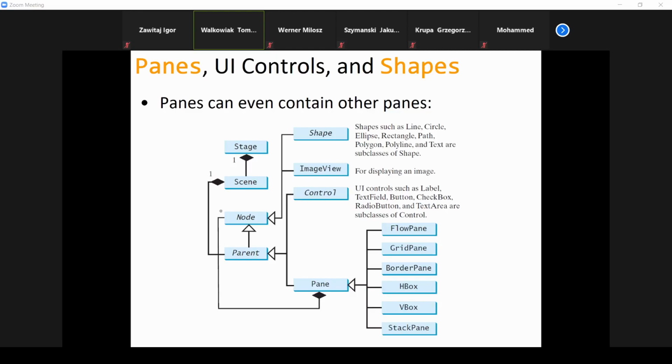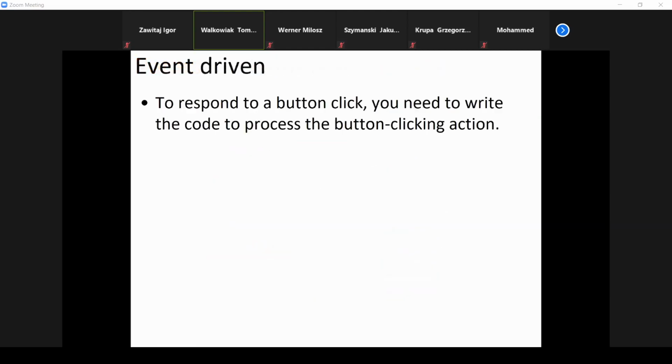And the result you have depends on the whole tree. Some of the elements could have different automatic algorithms for placing things. So for example, the main scene will have a flow pane, but you can put there two panes. One will be a grid and the other will be a VBox. In the VBox, you can place a pane that will be a stack pane, etc. So you just have to think, and I will talk about it shortly later, what are the algorithms behind these names, and then you can achieve whatever you want as the result that will automatically place things on the screen.